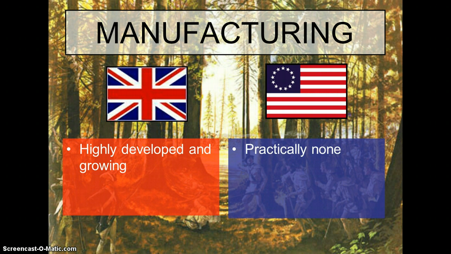On the American side, we have almost no manufacturing. That's the way colonies worked. Most products would be actually made in the mother country. Little things might be made in America, little things meant for local use, but really not big things like, well, there weren't gun manufacturing places, there weren't places to make cannons. A lot of things cannot be made here in America for a lot of reasons.